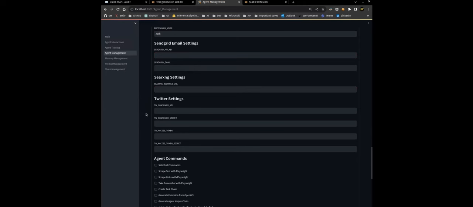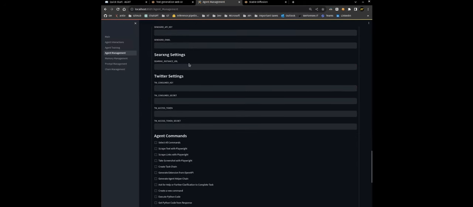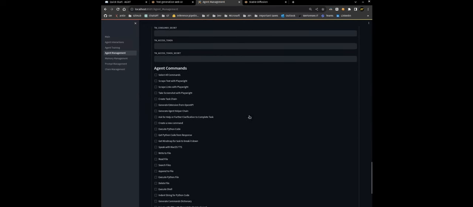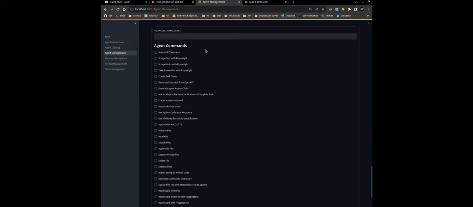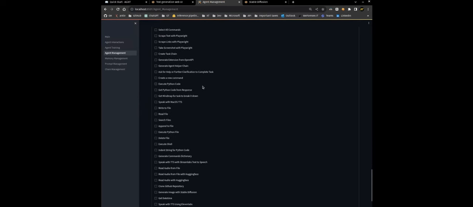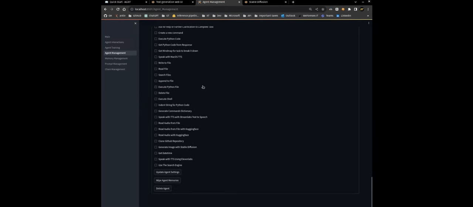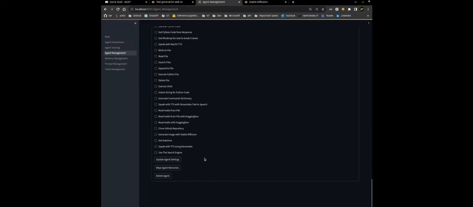If you want to use their third-party search engine software, you can also install your own Searx instance on your own machine and use that for enhanced privacy. And Twitter settings for the use of any Twitter commands. And then here are all of the commands you can select one by one to grant the agent access.